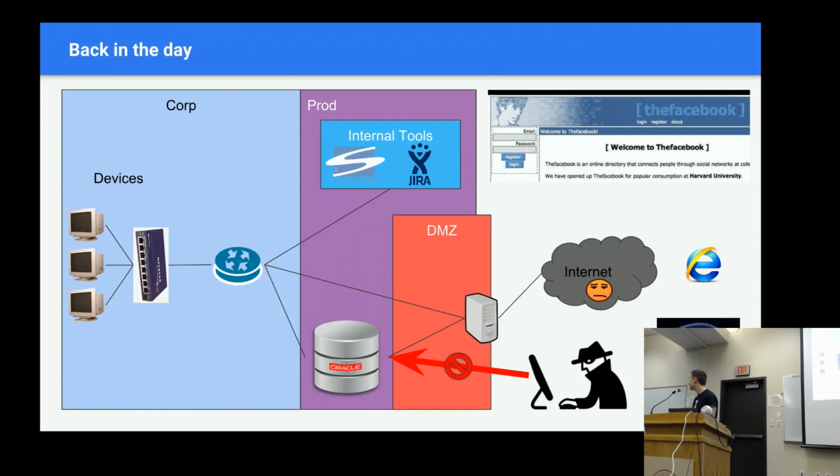So this is where the idea of a DMZ came out. A DMZ is a demilitarized zone, which is really common in a lot of network security postures. The gist of it is that this is the network that all of your publicly facing services are in, and everything else should not be able to be talked to from the public internet. That was the idea, and it worked for a pretty long time.